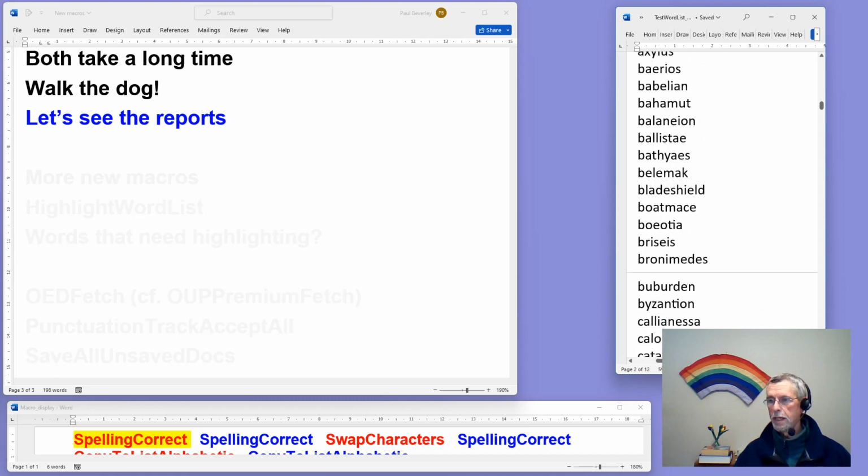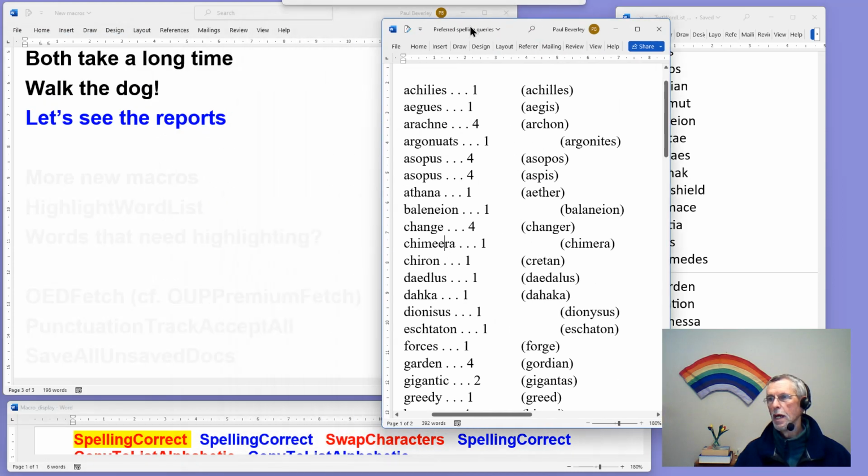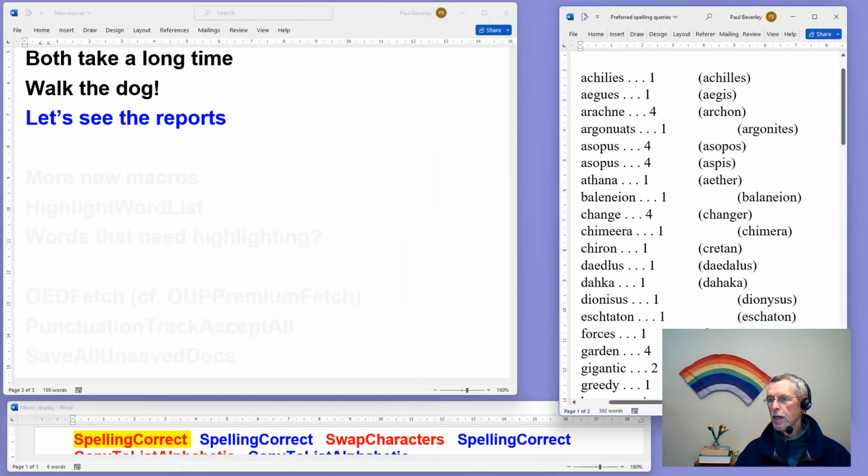Whatever your list is, open the list, click in the document, run the macro, and it will compare these spellings and look at all the words in the document and see what it can find as words that look like the words in the spelling list but aren't quite. And so you end up with a list like this.